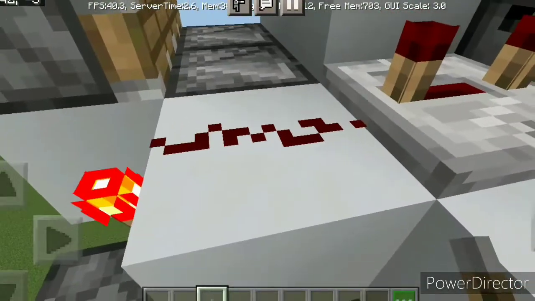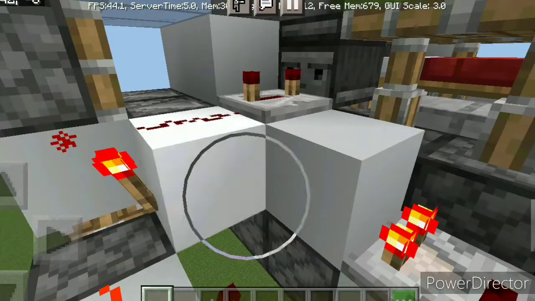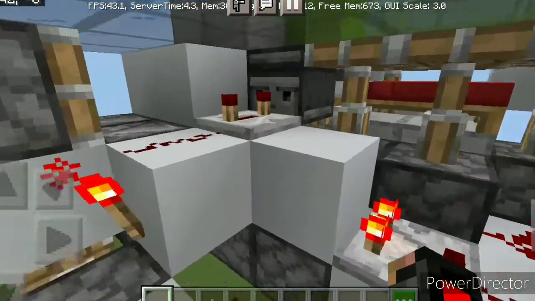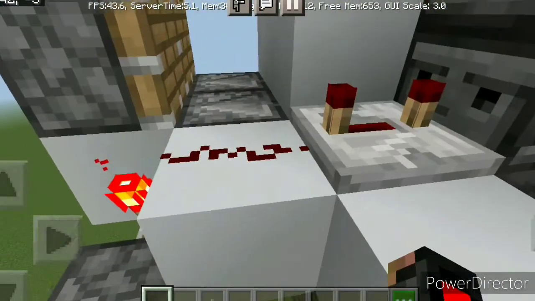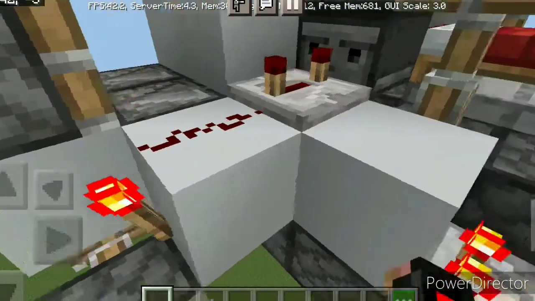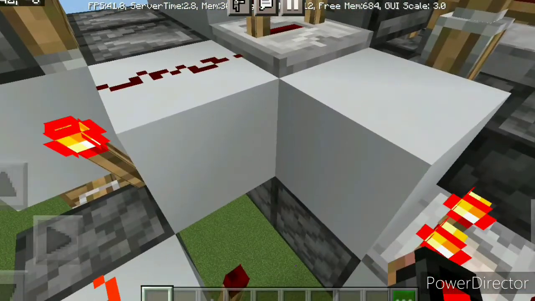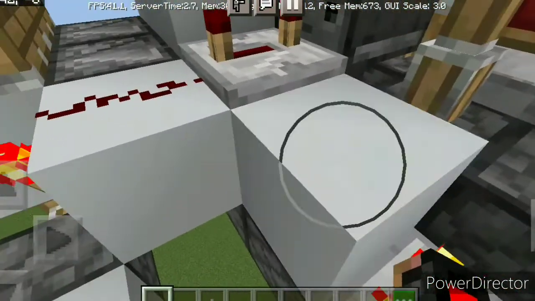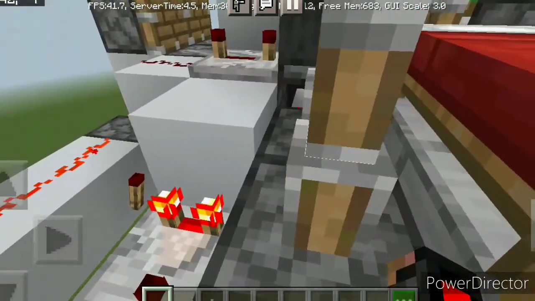So we activate this block like this, and that block controls literally everything in here. Alright, so let's go through one by one. When you activate this block, it will power this torch and power this, let's see here, basically there is a dropper inside of that block. Let's see if I can show you. Yeah, as you can see here, there is a dropper there.